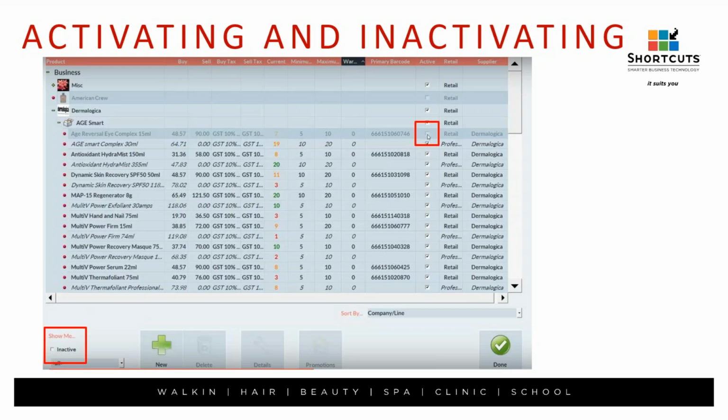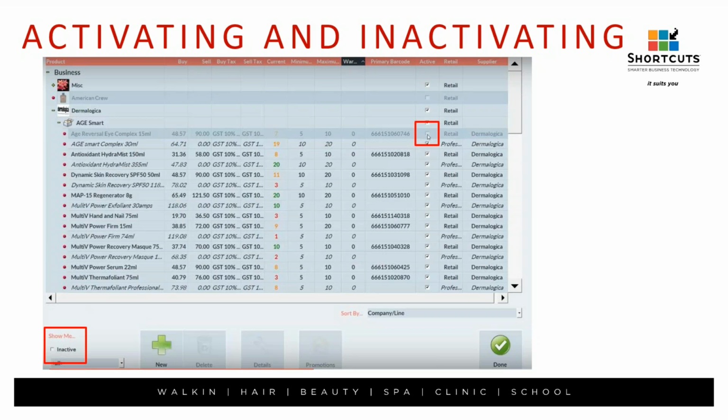Now, activating and inactivating. This is important because perhaps there are some companies you no longer want to carry, or there's some products you're no longer going to carry. So in Shortcuts, even though there's occasionally a button that allows you to delete things, whether it's a customer, a service, or a product, we would never advise you to delete them.